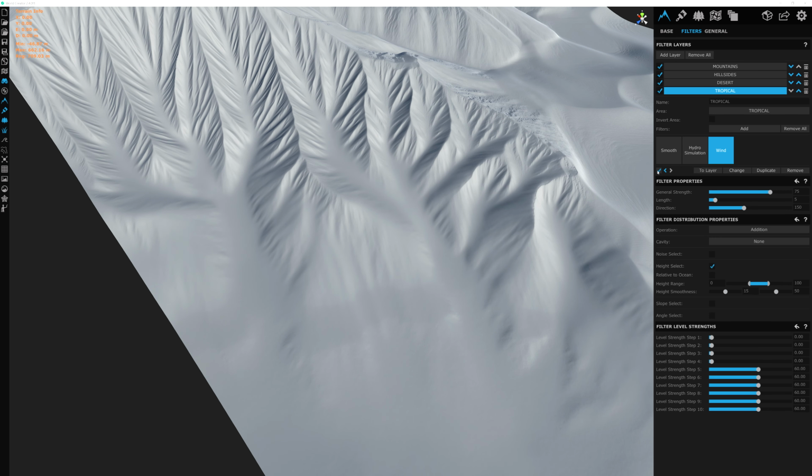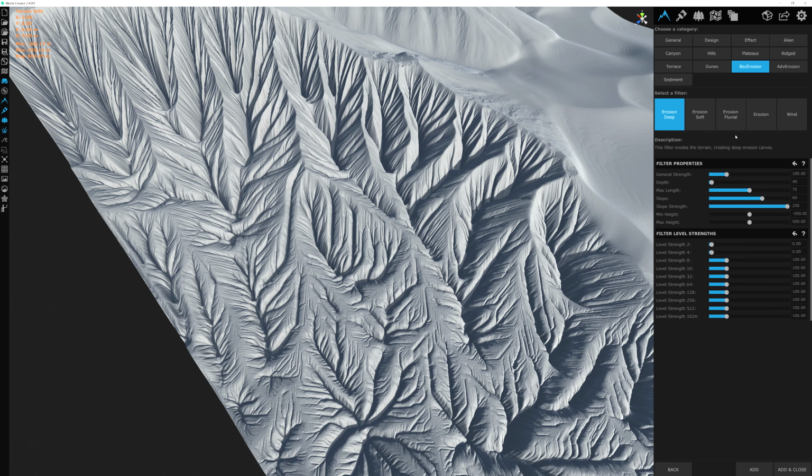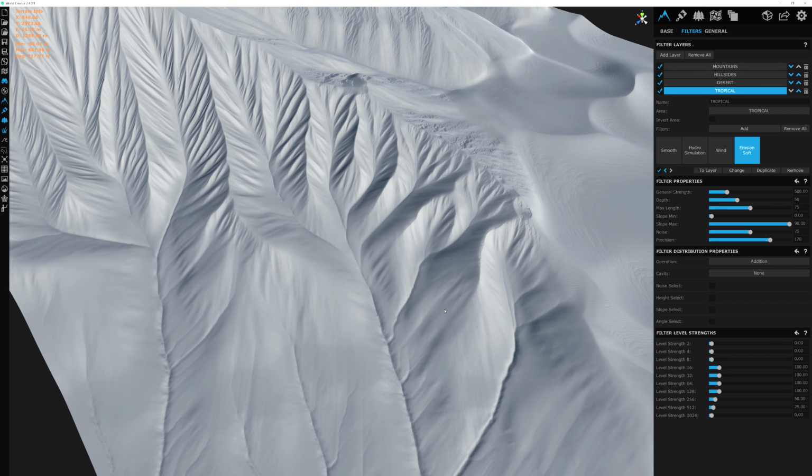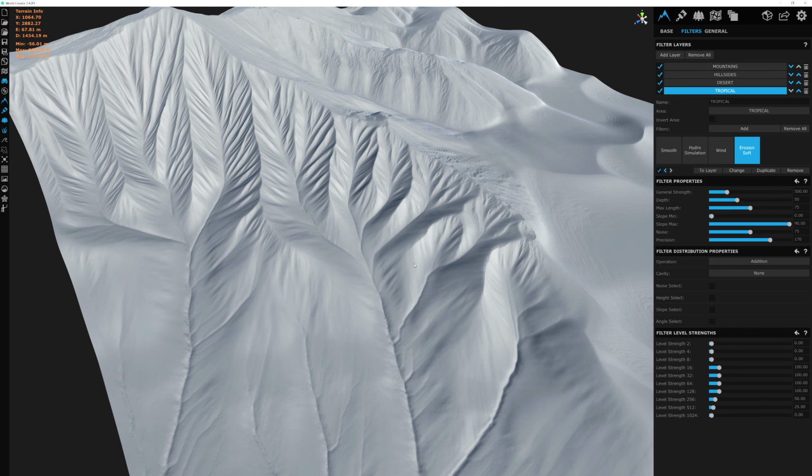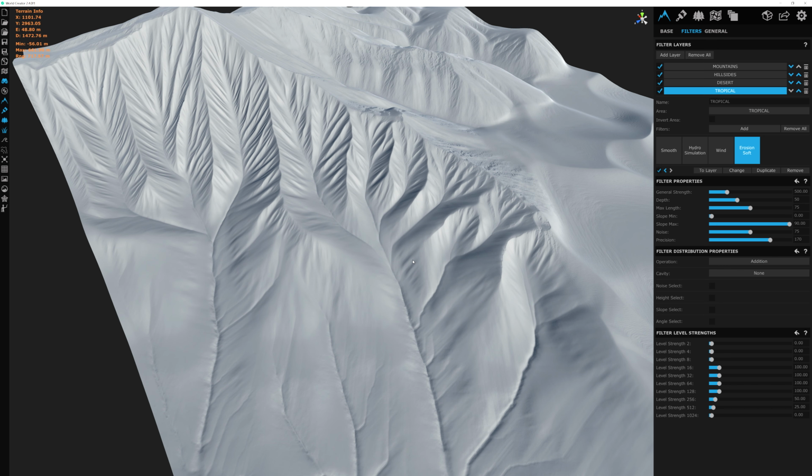Now at this point, let's go ahead and add another filter, but the filter that I want to use this time is so that we can really see some of these subtle streams that we were trying to implement in the very beginning. So let's go ahead and add a new filter, and this time let's select Erosion Soft. You can see the effect that this filter is having on our terrain is really highlighting those concave areas where the water would generally be. This is exactly the effect that I want, and there's not going to be a whole lot of mini small side streams in this case.